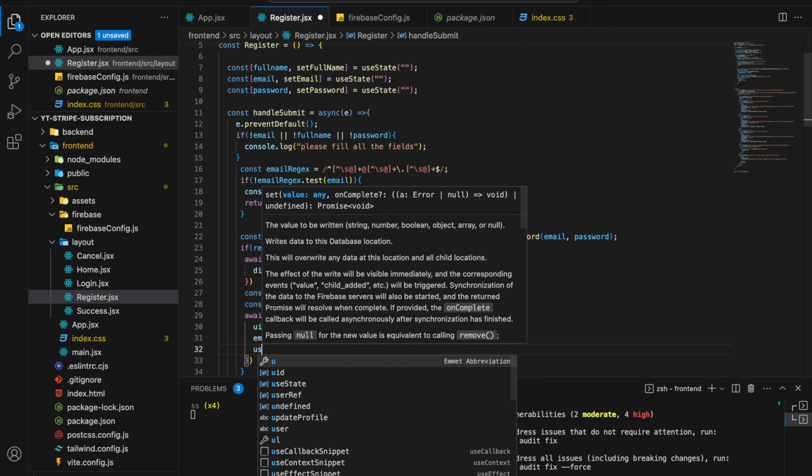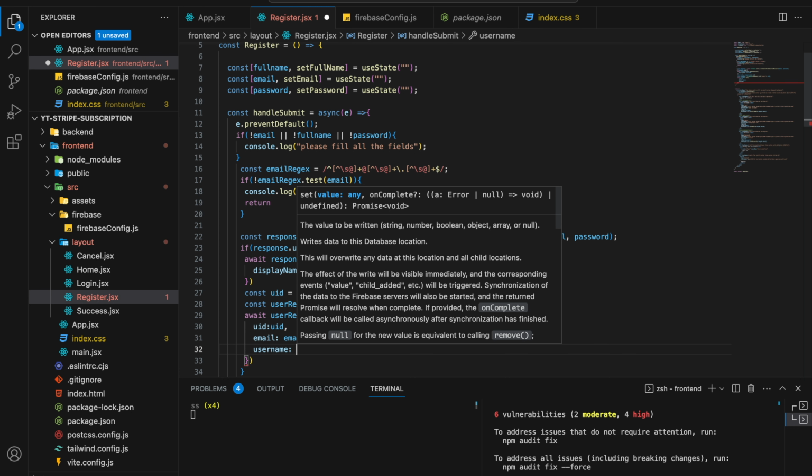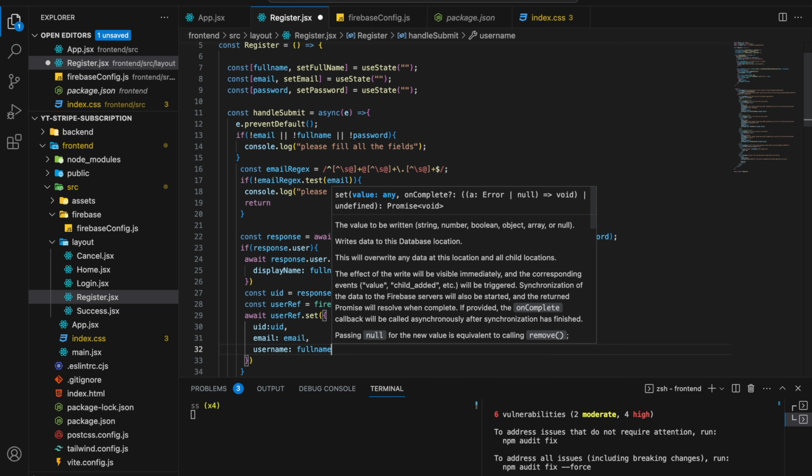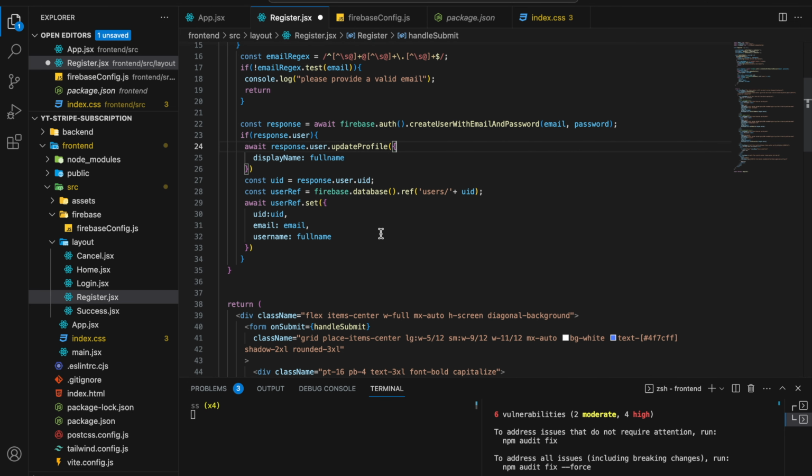Next, the name. Okay. So finally, for our database store, I will be using this userRef. In this userRef, I'm calling the set field, and then I am storing this object, userObject, which will help me to find out for this specific user, which plan the user has paid for. Okay, so our database is done.